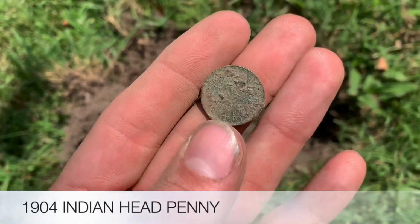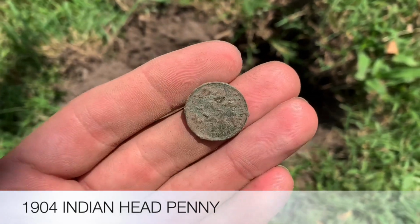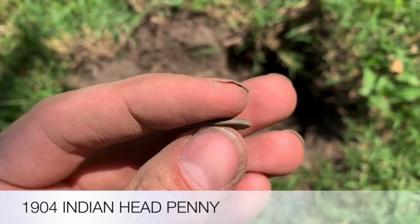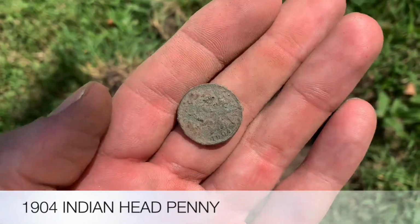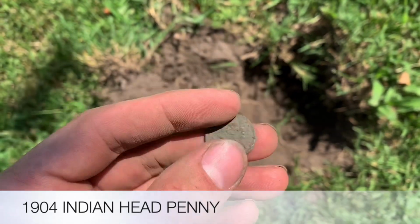All right, guys, welcome back. 1904 Indian head penny. Ha ha! He's like, yeah, it's been hit a lot. That goes to show you guys, when it has been hit a lot, all them weird signals you don't want to dig, dig them. Because that pocket knife was a weird signal and so was this. Had something else in the hole with it. All right.